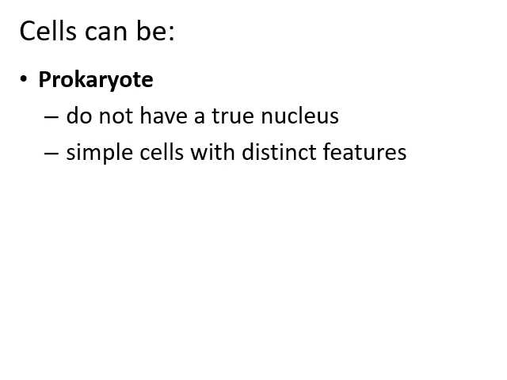Our cells can be prokaryote, and in this particular case, what that means is they do not have a true nucleus. If you remember back to your plant and animal cells, which of course we're going to cover, we've got a nucleus, the control center of the cell. It's surrounded by a nuclear membrane. All the genetic material is safely packed in there. These prokaryote cells don't have a true nucleus. They are simple cells with distinct features. So we're going to label the diagram of a sample prokaryote cell.